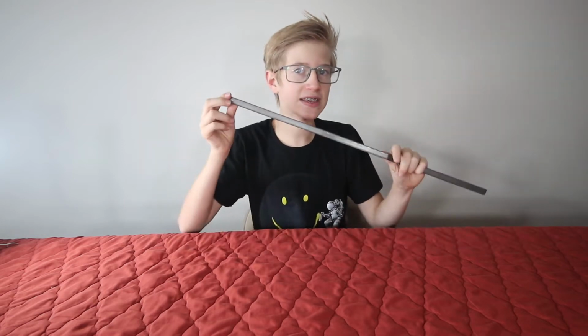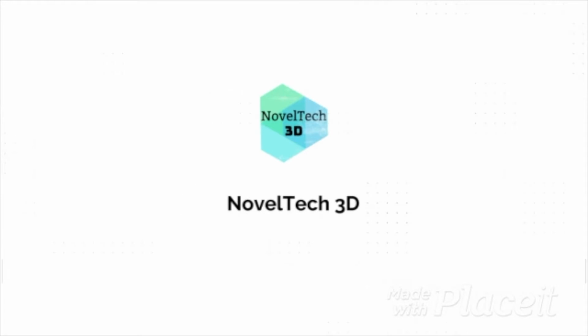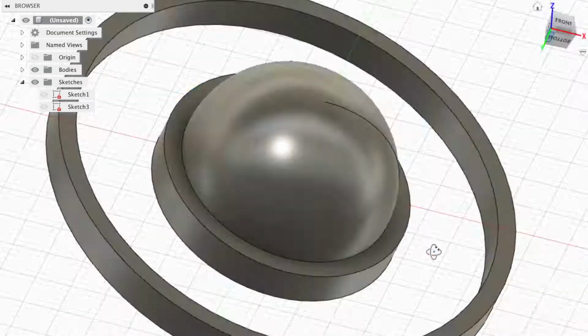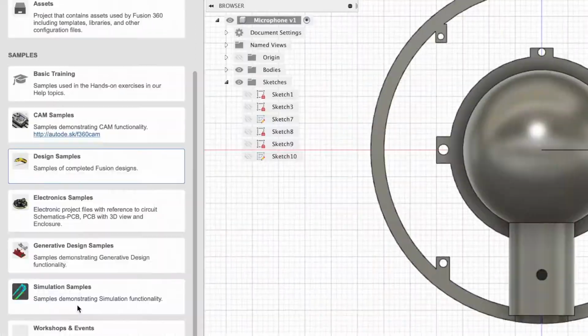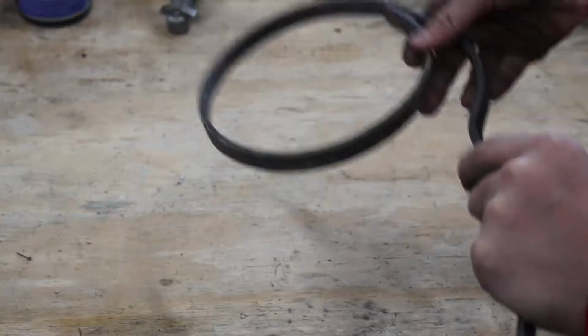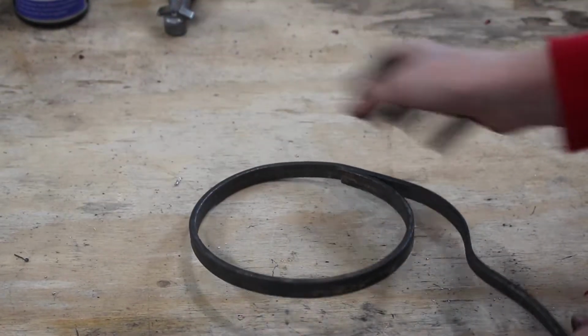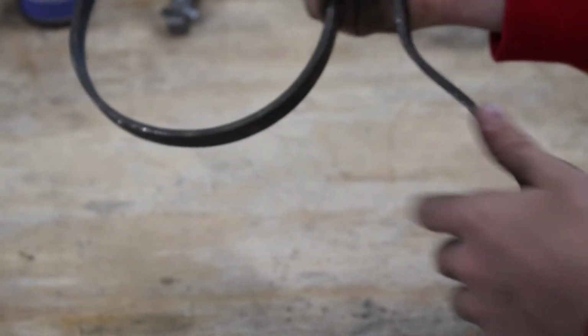Today I'm going to be turning this half-inch flat bar into a classic ring microphone. I went ahead and used this manual bender over here, and I just bent it into a circle with a diameter of about 6 inches.